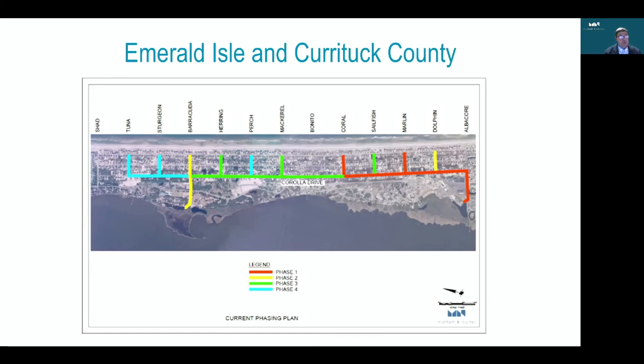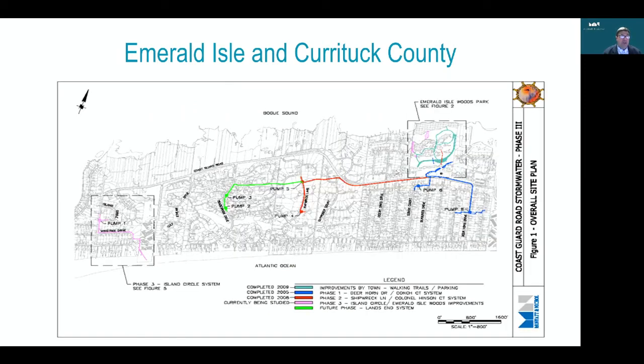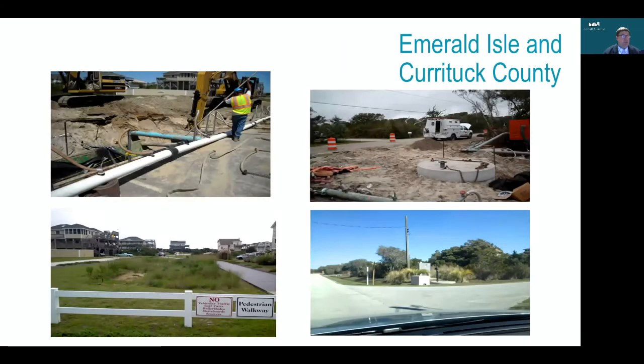What I was meaning before is that we saw there was a gradient of groundwater from north, along this axis. And what we found was people in Dolphin were saying that their flooding levels were less once this pump system at Marlin was put in, because it was intercepting some of the groundwater transmission coming from north to south. Again, this is the Emerald Isle system that actually pumps to an area, a passive park that is now full of treatment wetlands.